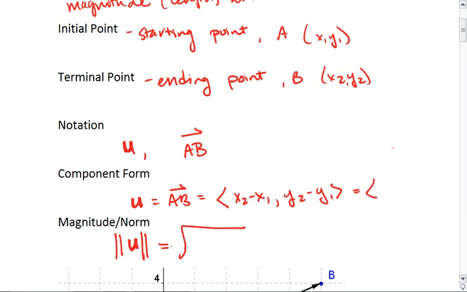we'll say that x2 minus x1 ends up being u1, y2 minus y1 is going to end up being u2. Those are our components of our vector. Where u1 is the horizontal distance. And u2 is our vertical distance.